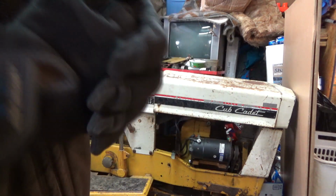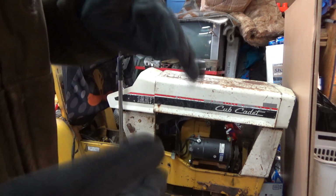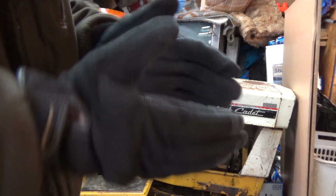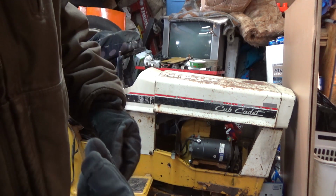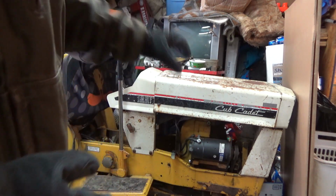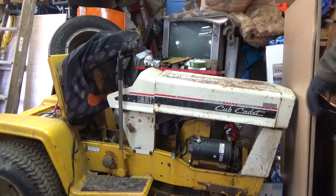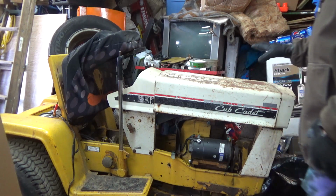The ACR can only be fixed on the old generation of the Kohler, the short blocks or the small blocks. The big block Kohlers, which are in the modern 10, 12, 14s, are all identical blocks. If you take an old school 12 and put it up to a new school 10, 12 or 14, the blocks are not the same. This is called a short block 12 from Kohler, an early version of the Kohler block. If that makes any sense. So this is an early Kohler design.